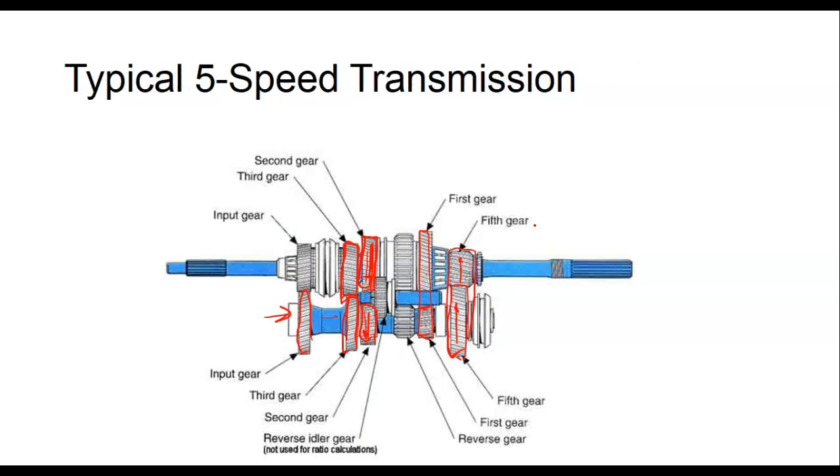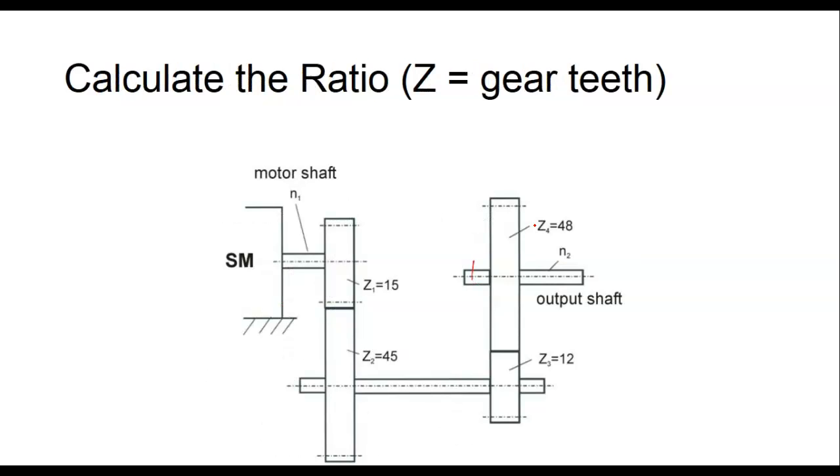In fact, mine says it's got an infinite geared ratio. I don't know what that is. So what would be our ratio here? What would be the output? Is this gearbox going to be a speed multiplier? This is our motor right here. This is the motor shaft. And what they're doing is they're giving us the ratio. So this could be teeth, this could be diameter. It doesn't make any difference. It's inches. All you need to do is make sure everything's in the same unit. So let's say these are teeth.